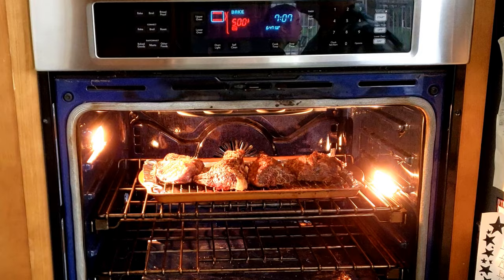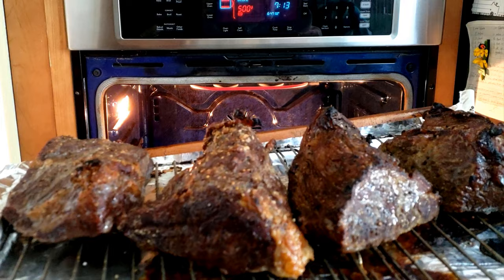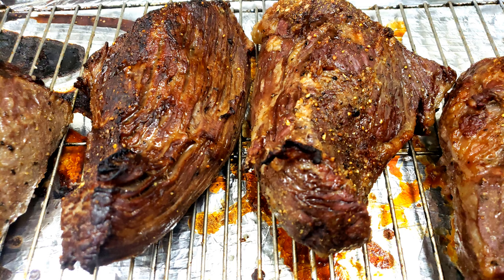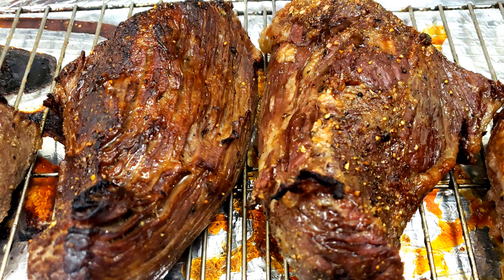The oven is hot and we are ready to sear the tri-tip. After 6 minutes, I checked the meat and there was some charring on the meat, which enhances the flavor. At this point, it's really difficult to tell which was marinated and which one was not. Just by looking at this picture, can you tell the difference? Let me give you the answer.